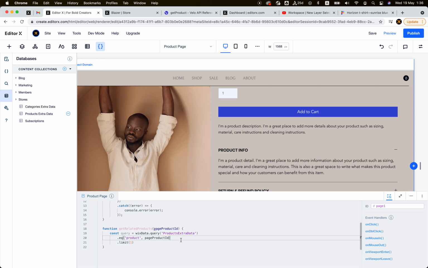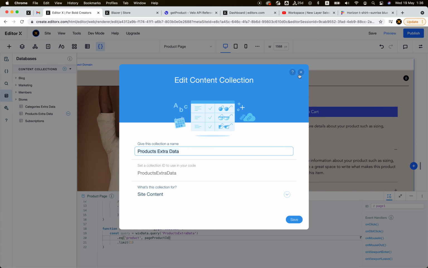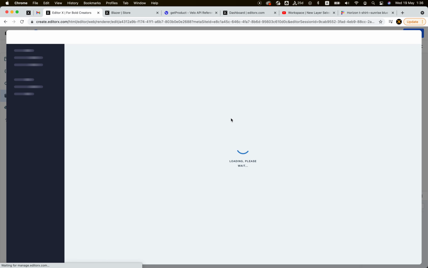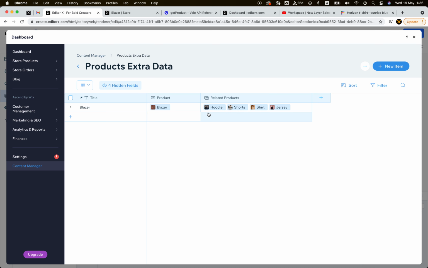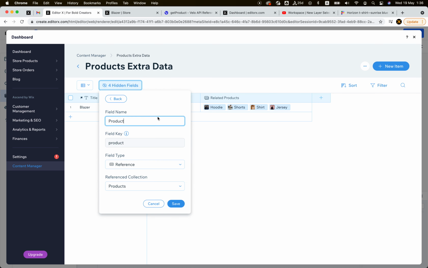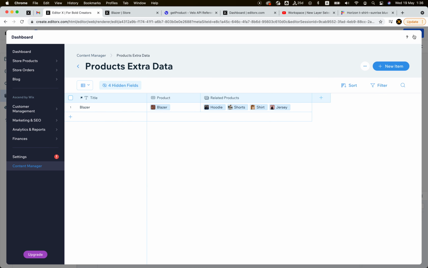And also what we need to get is the multi-reference items. So how can we do it? Basically we can call include, but I need the right field key. So let's make sure that I type, yes, this product, and this one should be related product.